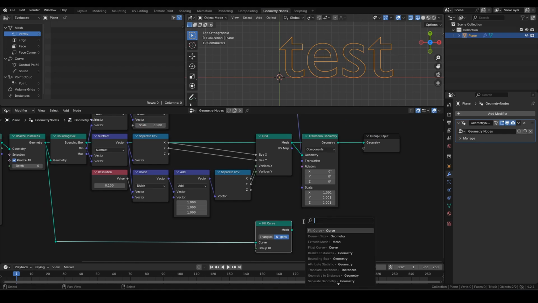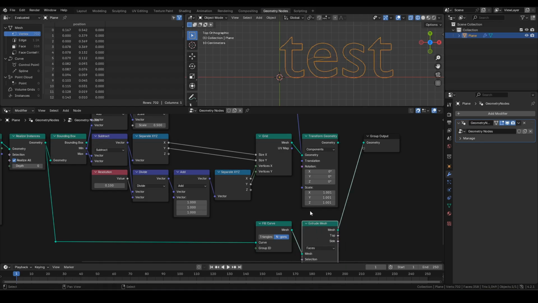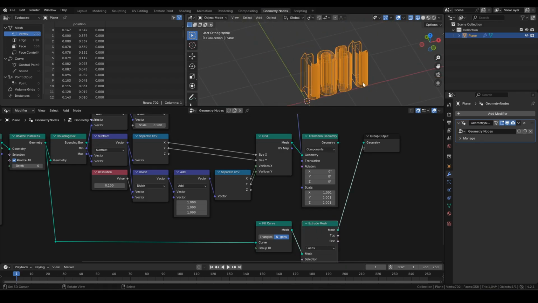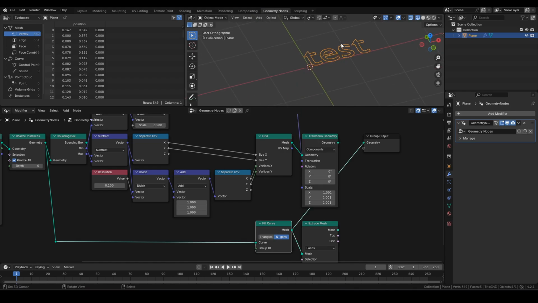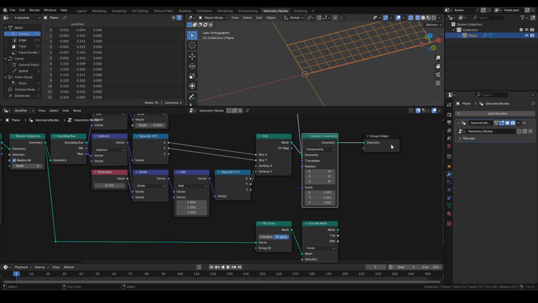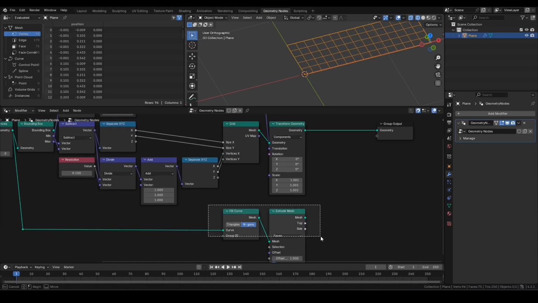Then using extrude mesh, I'm gonna give it a volume. The reason for this is when we do a mesh boolean, if we have two planes, taking the mesh boolean is not really gonna work. So I'm gonna give a little volume to the text mesh.